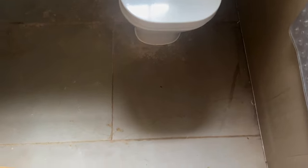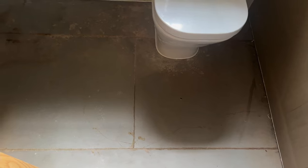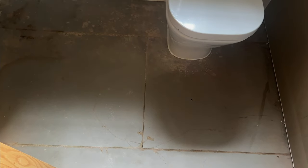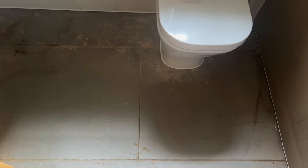Actually disgusting. Like, I feel gross. I've had to scrub all of my hands and arms and feet from where I got that stickiness from the peel and stick tiles on me, and particularly, well, I mean only really around the toilet. It just smelled like wee. It smelled like when you clean out a hamster cage, which is a fond memory from my childhood. And yeah, underneath that lino, it was just not pleasant. So I'm really glad to be taking that out.